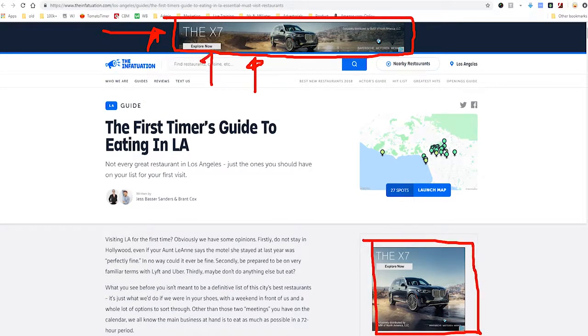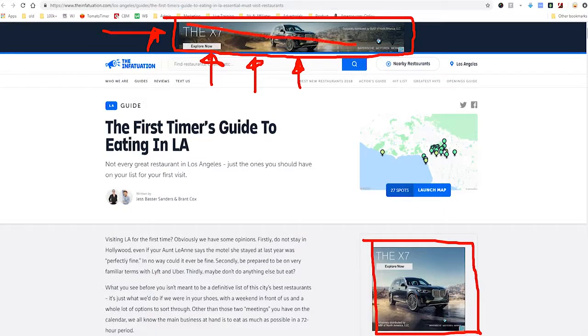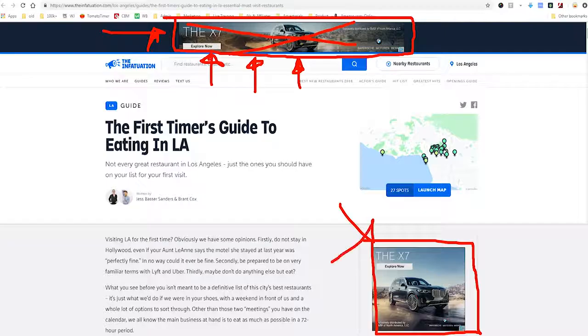Sorry, this is called a leaderboard. Leaderboards are common. They don't work, okay? When people talk about banner blindness, this is one of the ad units which doesn't work. It's 728 by 90 pixel count. Doesn't work very well. This is called a square rectangle or a medium rectangle. It's 300 by 250, and these work very good, okay? Thumbs up on this one in terms of sizes.